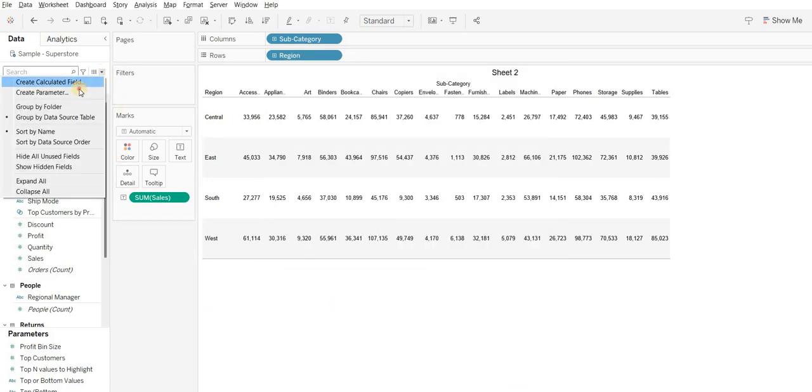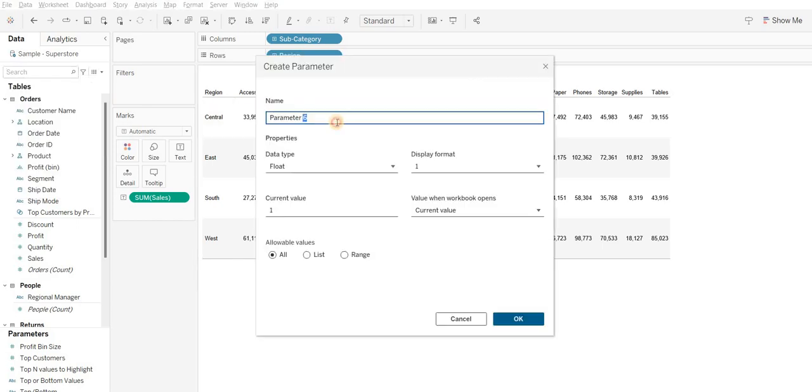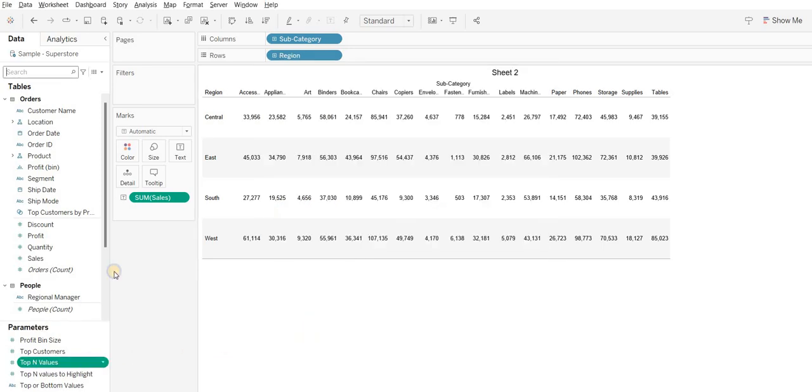And the second parameter will be top and bottom value. The top value is an integer, so as of now I'll make it 5. So the user can enter as per their requirement.